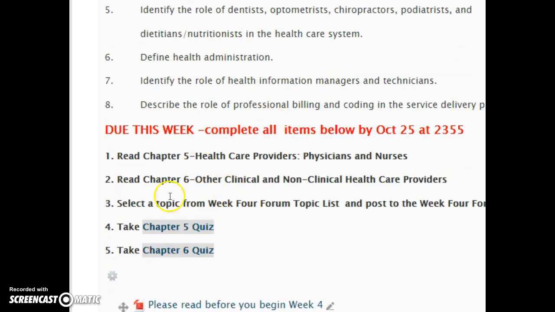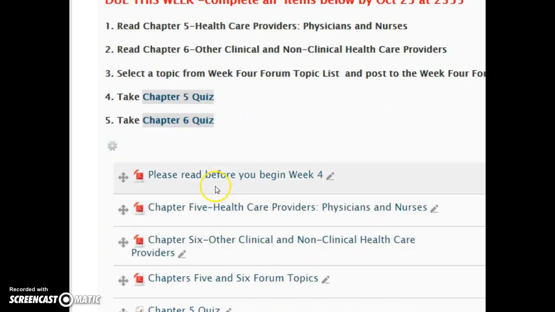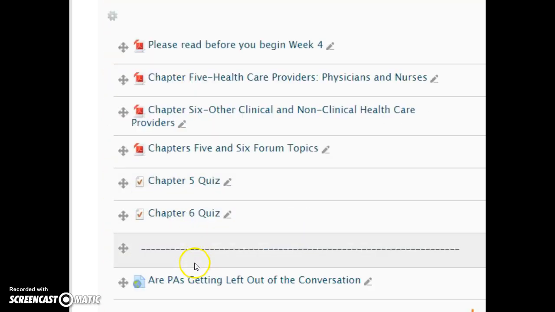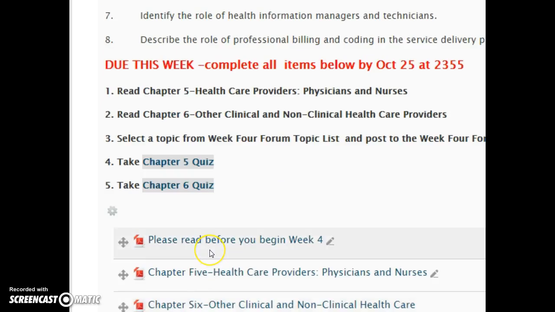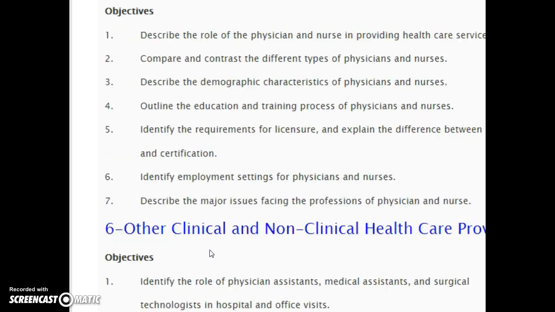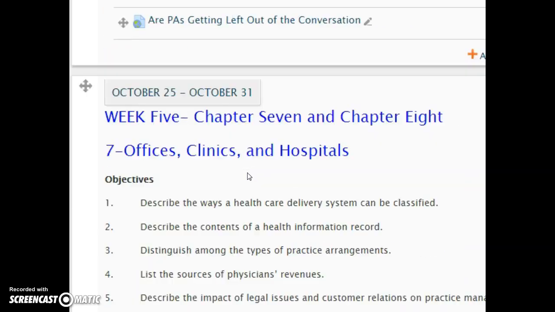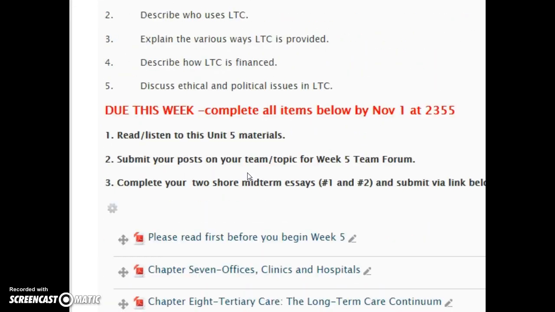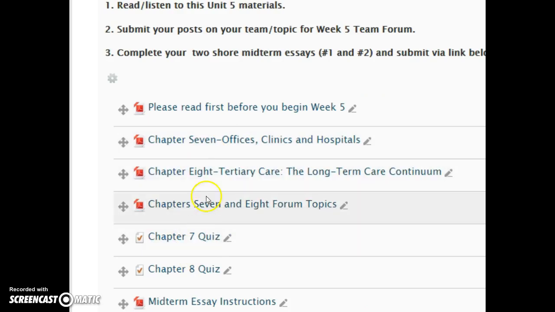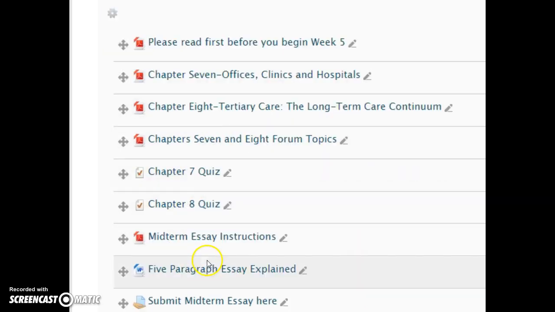So this is where you'll do the same thing. You'll take 2 quizzes, and then you'll have, this is week 4, excuse me. The chapters and the weeks don't match up, as you can see. And then week 5, same thing. You've got your forums and different things, and then you have a midterm essay. And here's a tool for a 5-paragraph essay.